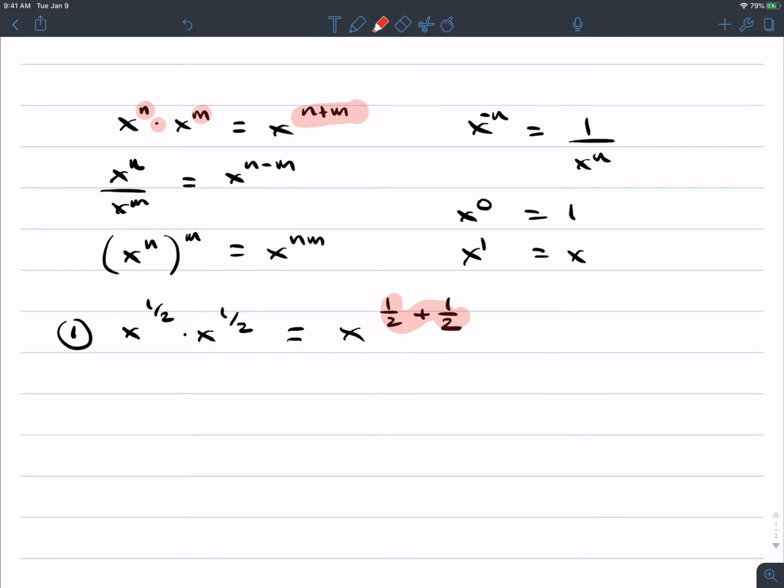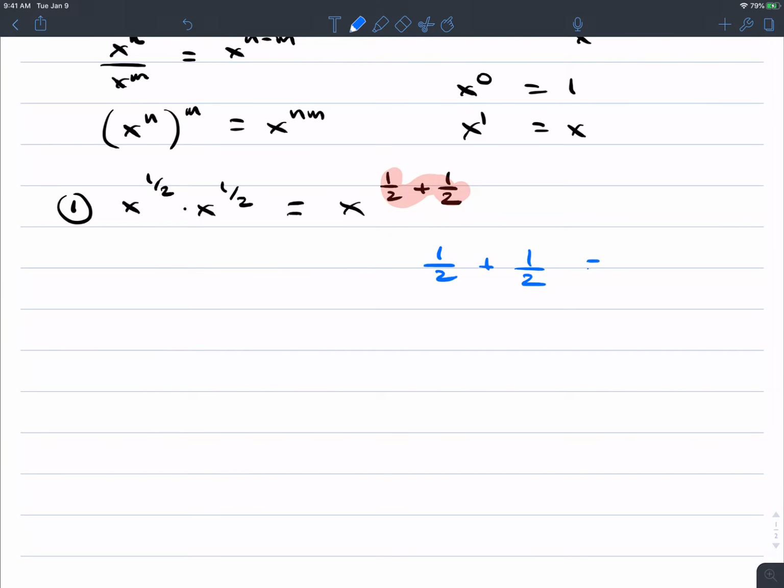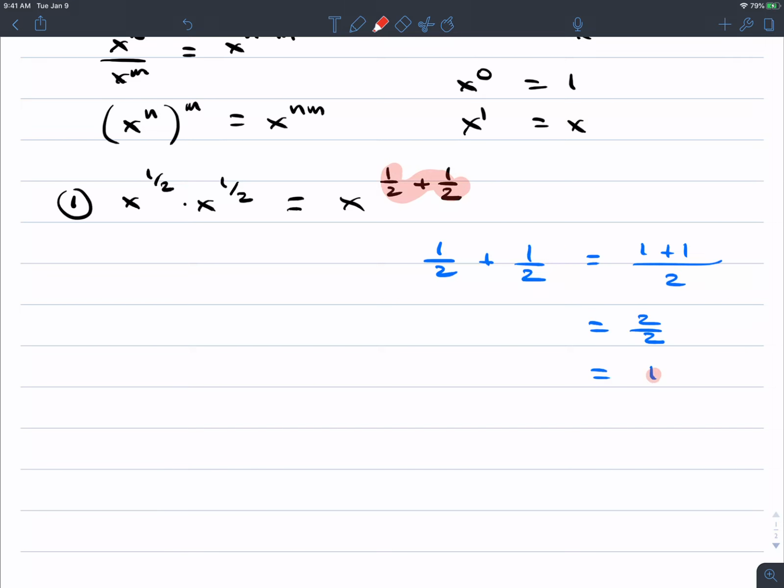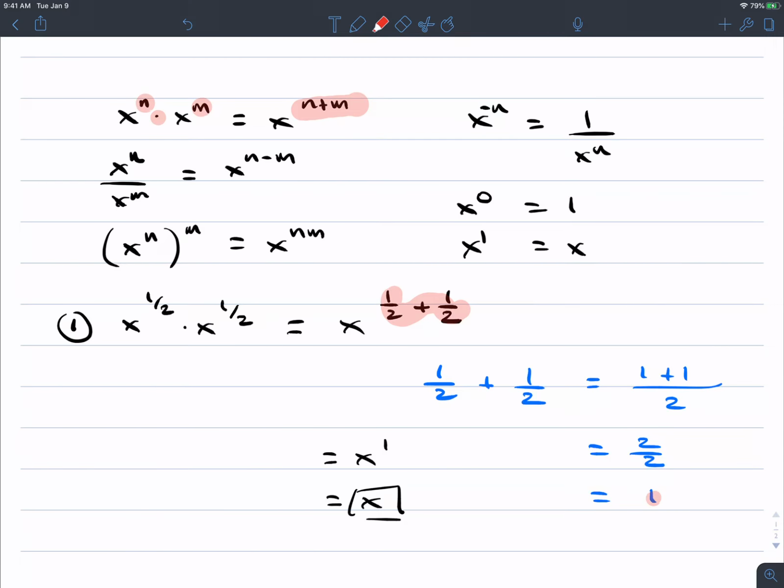And so you're going to have to do some addition here with your fractions. If you recall, these fractions are like, meaning they have the same denominator, and that's good. This is how we add fractions that are like. We keep the denominator of 2, and you add the numerators. So 1 plus 1 is 2, so we get 2 over 2. This is better known as 1. Okay, so my new power here is going to be what? 1. And so we'll write our answer. This is x to the first power, but this also means the answer is what? x, because any base to the first power is always itself.